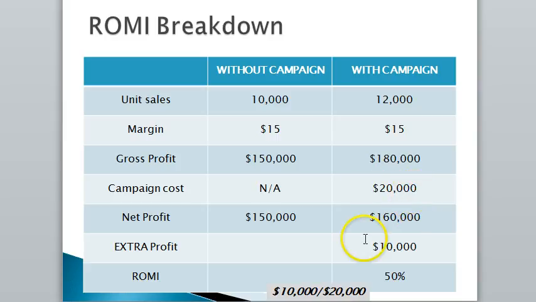So we invested 20 and we added 10. That gave us an extra 30 back, so that's the difference there. But 20 of that goes back into costs. So we actually have $10,000 more in profit, or in the bank, because of this campaign. So that's a pretty good return, 50%.